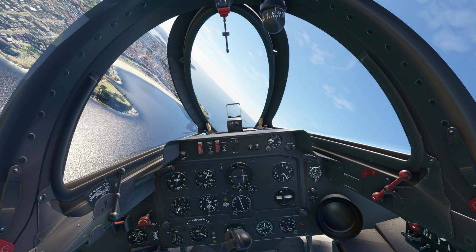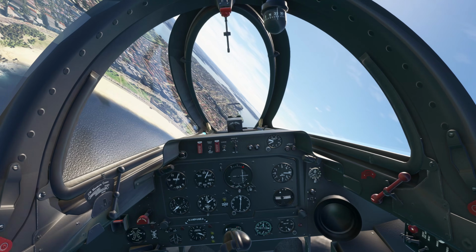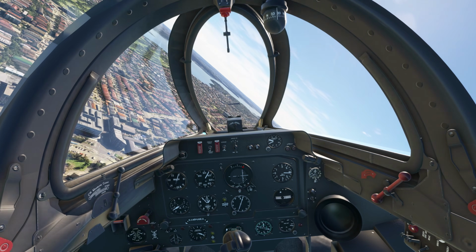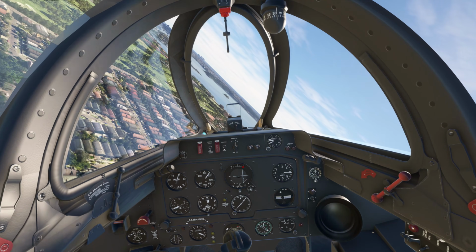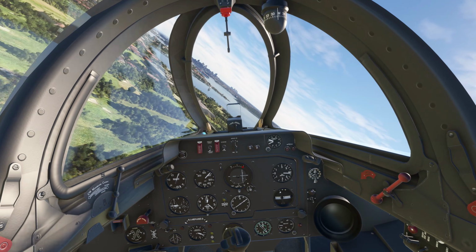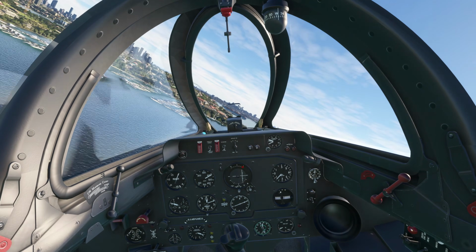We'll go for a run over Sydney here and bring it in for landing. Use the parachute. And we'll just scare a few residents here. Go under the bridge. I'm going to push it to max so that we can see how fast we can get by the time we get under. That's max now. 400 knots.